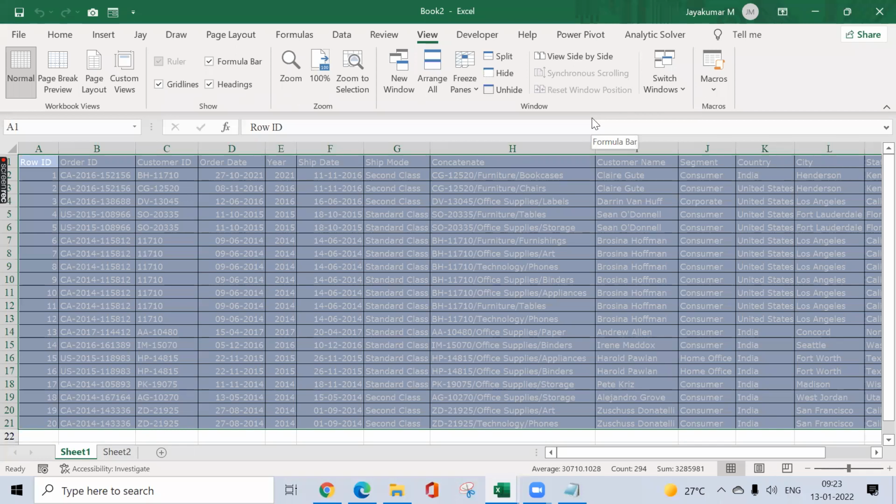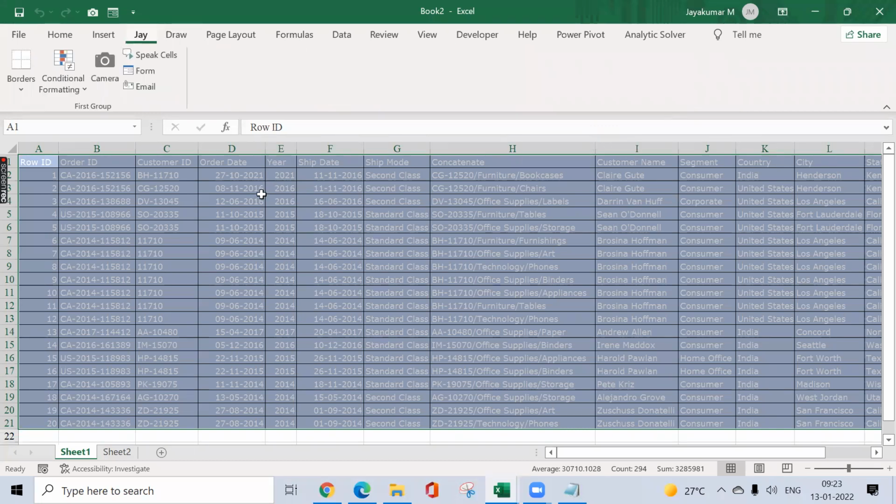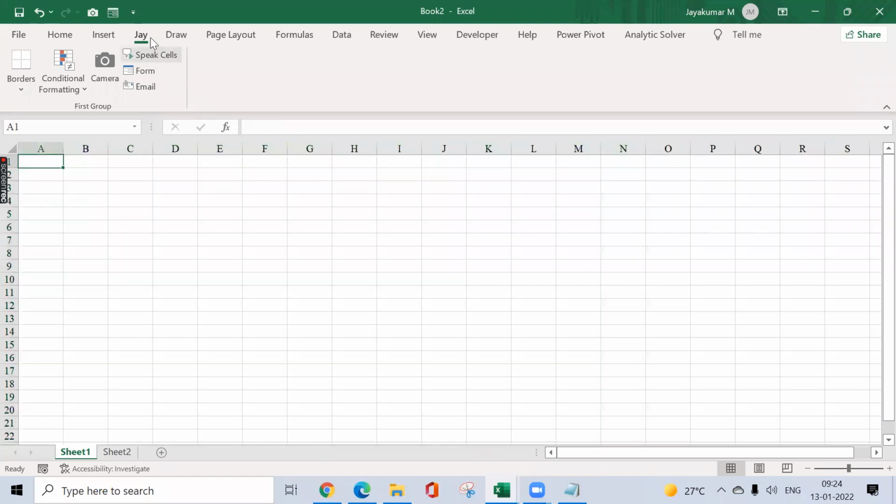Now what I can do is store this personal macro into a button kind of a thing, which means it will work in all the Excel files, whatever I require. Now the macro which I've recorded, I'm going to add like a button. How? Create one new tab here, and you want to add a macro to that.